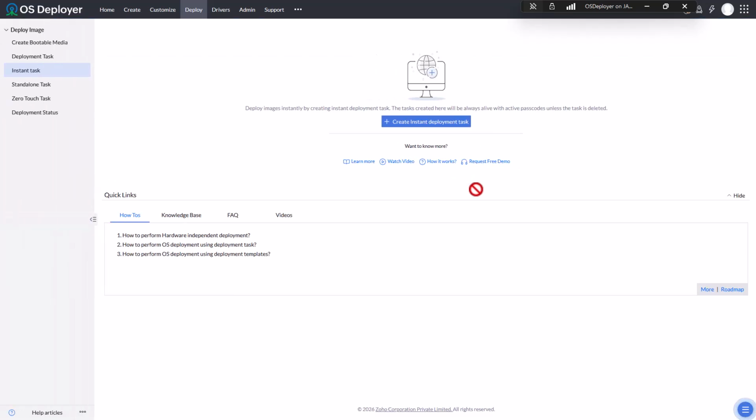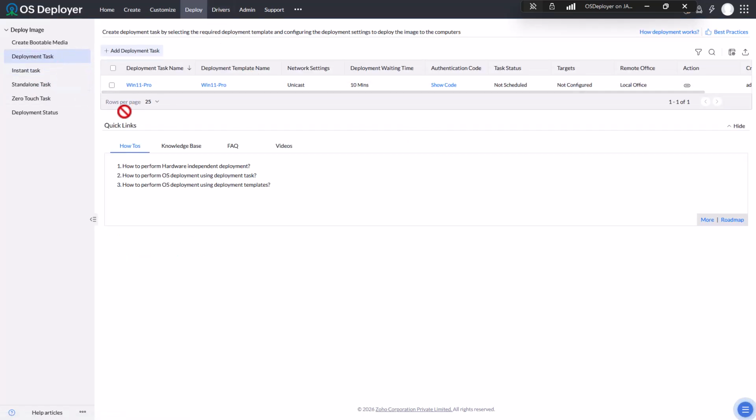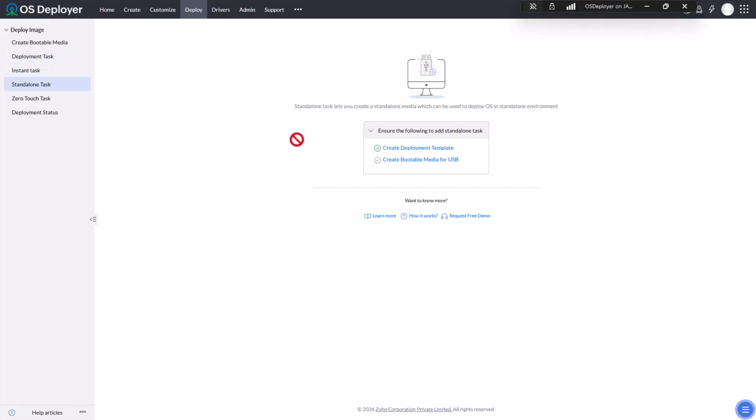This is a 7 days, 24 hours working deployment. I always prefer a deployment task with a time period, because I don't want to have it always available in the environment.